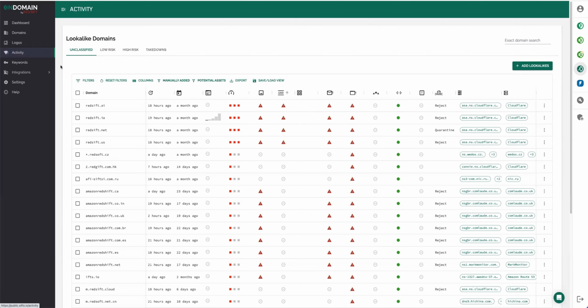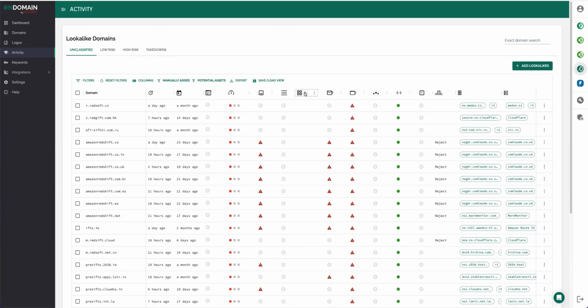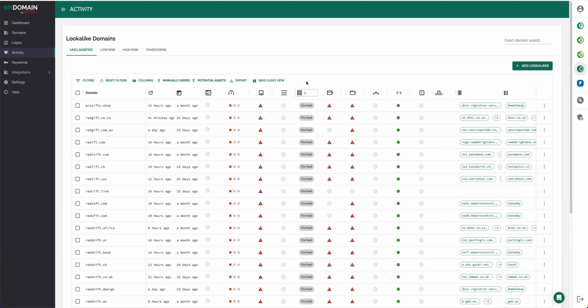So this is like a high-level view of what OnDOMAIN can offer you. One thing that is not in here, but I would like to point out, is the categorization. So OnDOMAIN is able to detect whether a given lookalike domain is parked, like you can see in this case.